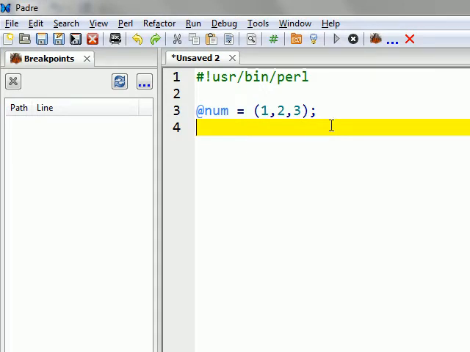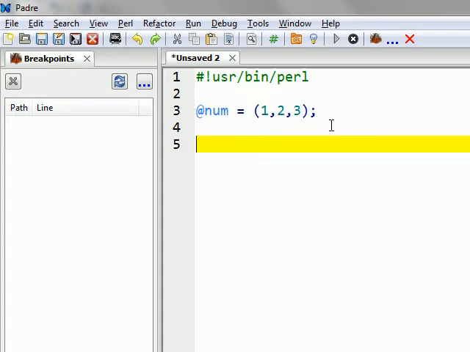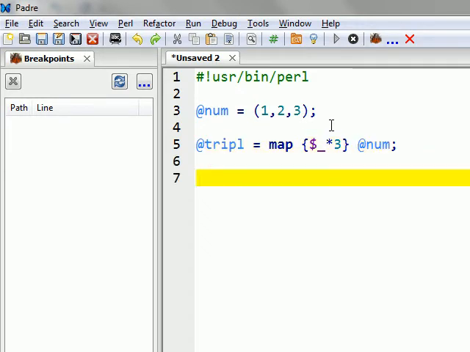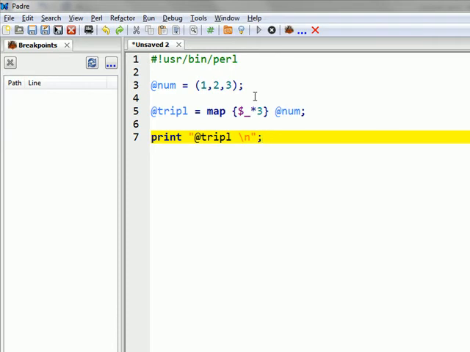Okay. Now, a Perl expert will write something like this.